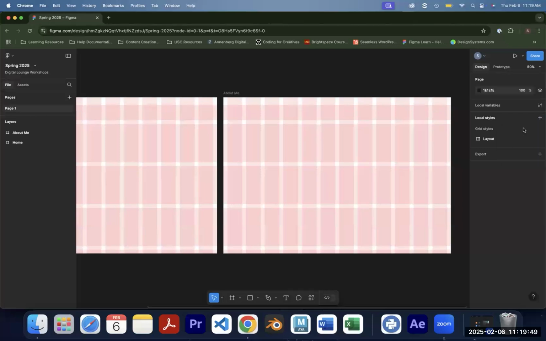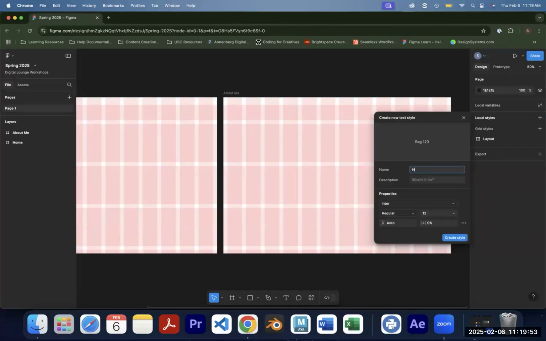So let's create a text one first, and we're going to name this H1. An H1 is an HTML code tag for when you're developing websites. It's basically your page title. You can write that in the description if you want to make sure that you remember what an H1 is. It's your page title. Under our properties, this is where we can change our text settings. It's pretty similar to every other program like Word and Google Docs and stuff like that.